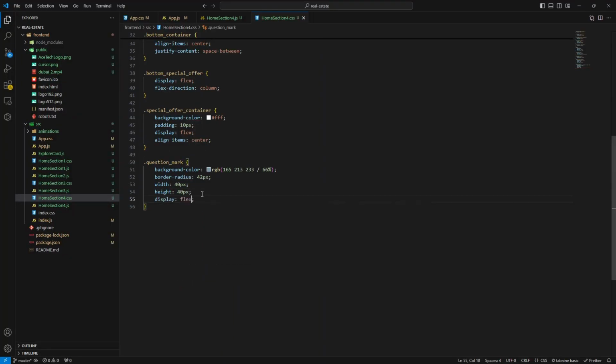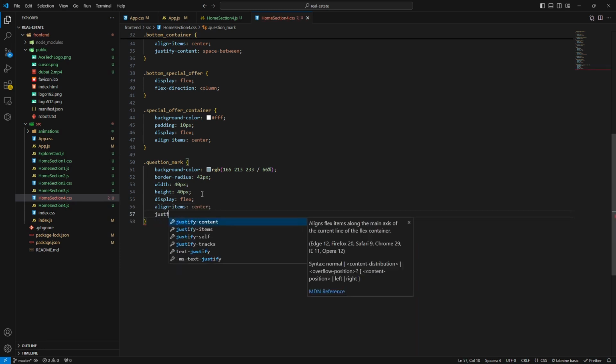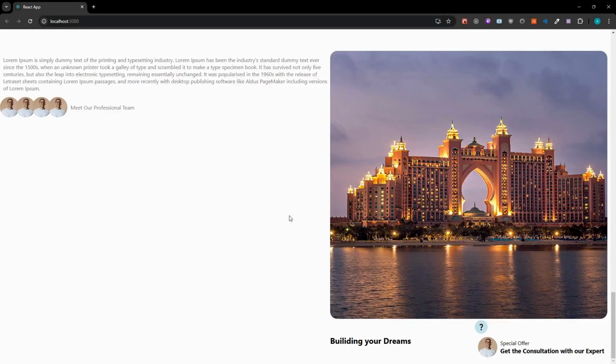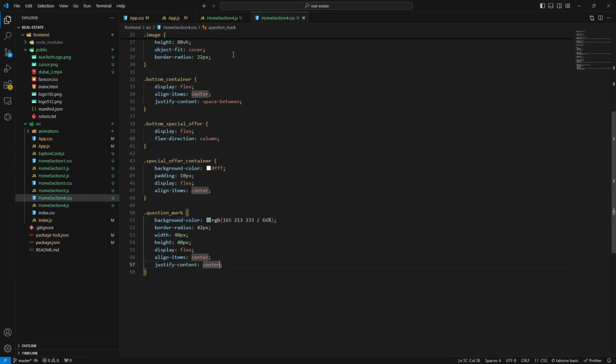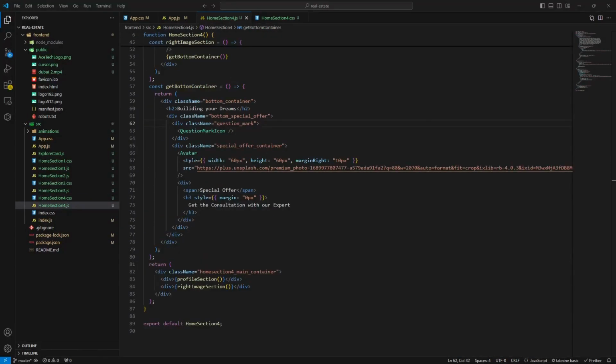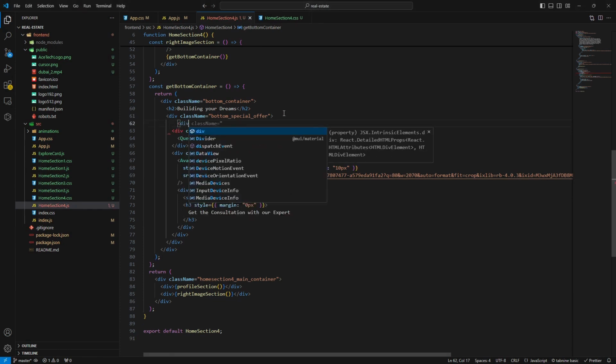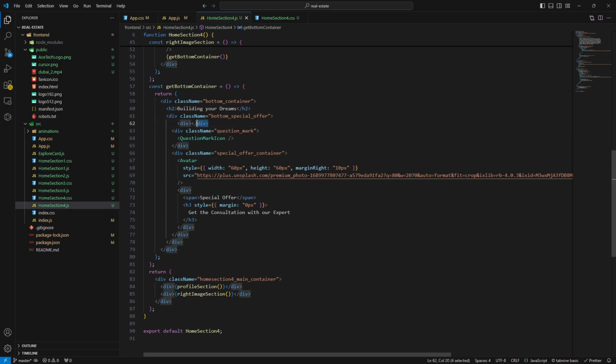This will be display flex, align items center, justify content center, so that all the elements inside it stay in the center. So this is how it will move towards center as well. Okay, so we have this. Actually, we can move this towards the left end of the UI. As we wanted the question mark towards the right end, what we can do is quickly wrap this inside one div, our question mark class.